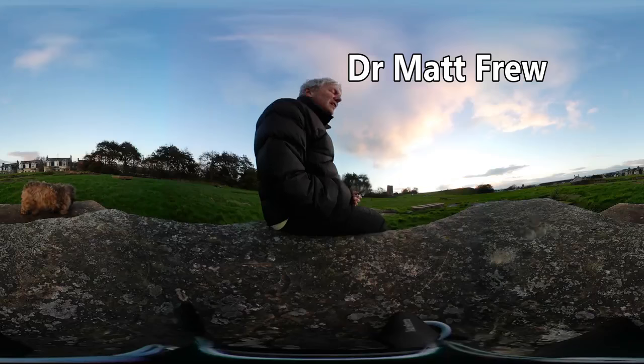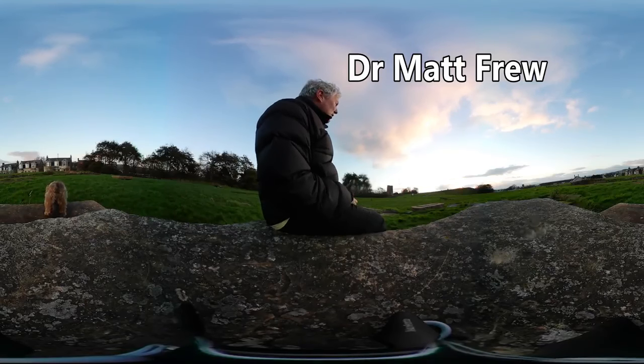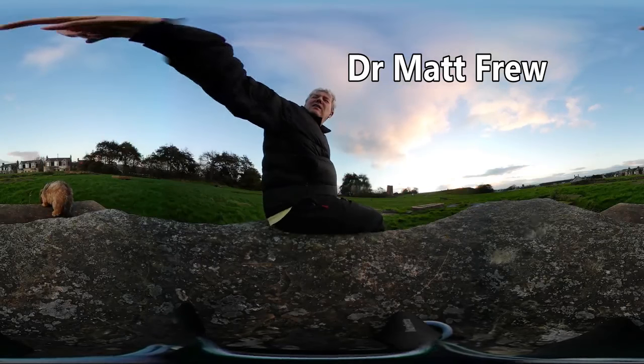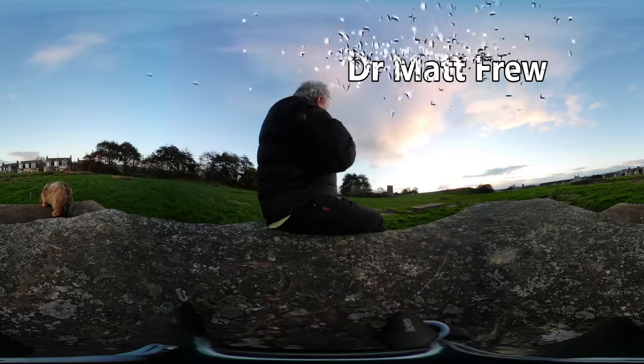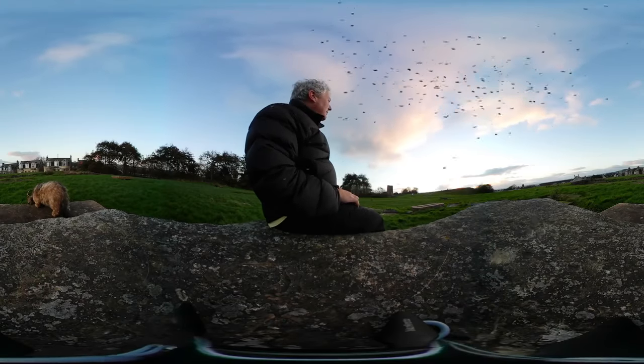Hopefully the wind isn't too severe and you can actually see it. So this is the actual graveyard of the castle. There was a little church, I think it was, or a chapel behind us here. Some of the graves here, as a point of interest, there's a grave over here with the date 1633. So that would be at the time when Scotland would be an independent nation, which might happen again in the near future. Anyway, enough of that. Let's jump up to the trig point. Let's go.